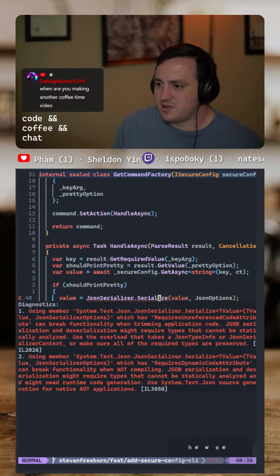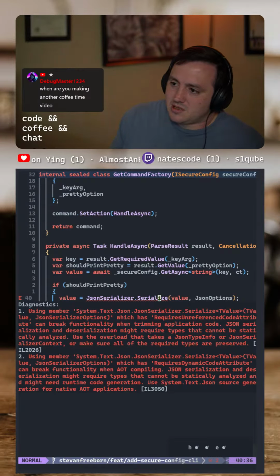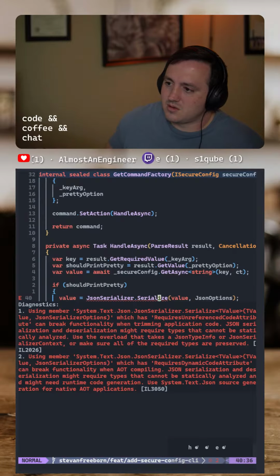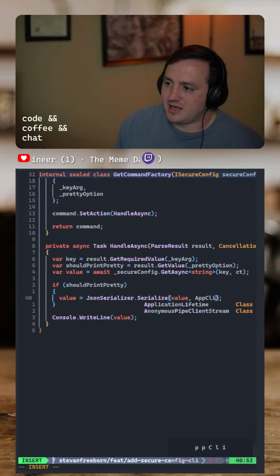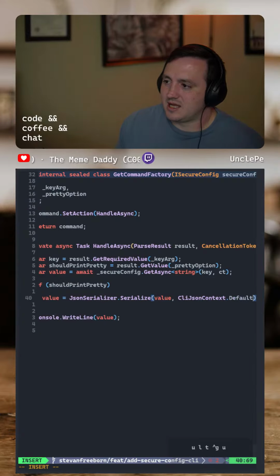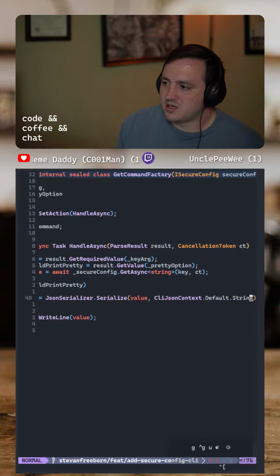Using System serializer has required reference code. This is because I'm publishing as AOT, which means, what does this mean? It means that instead of using that, I have to use the CLI JSON context default, I think, dot string.